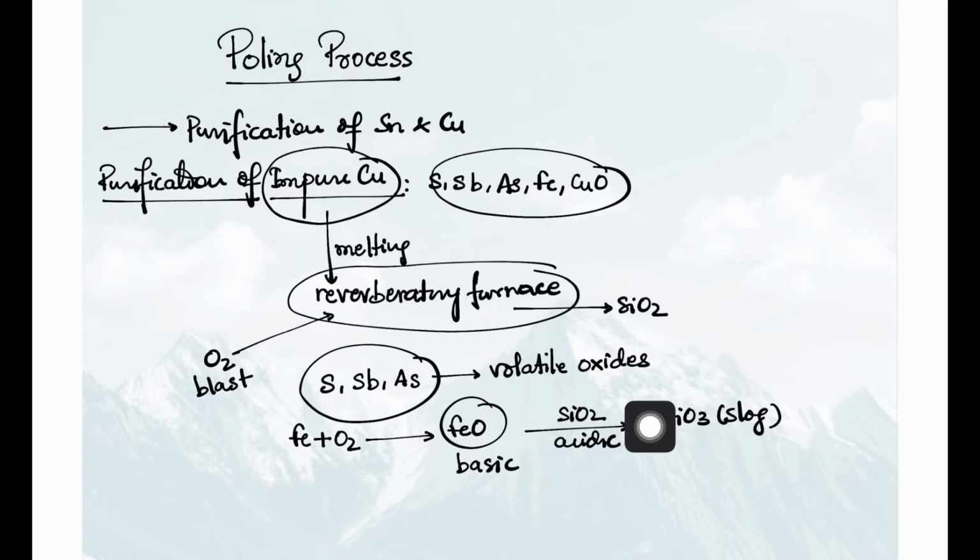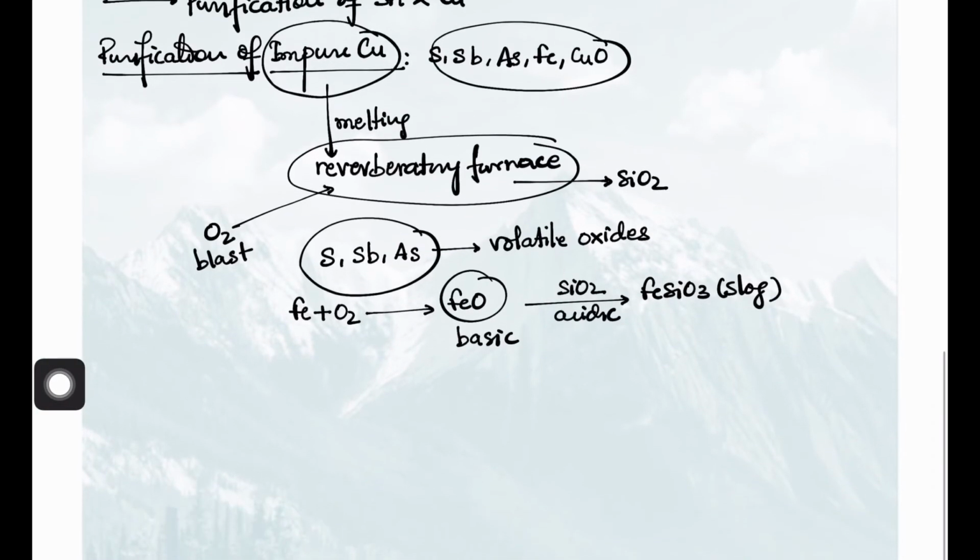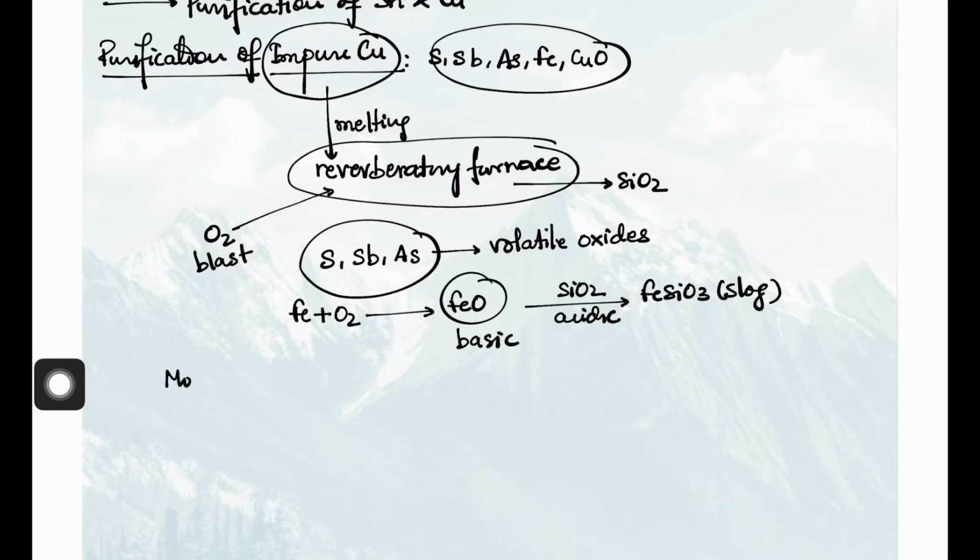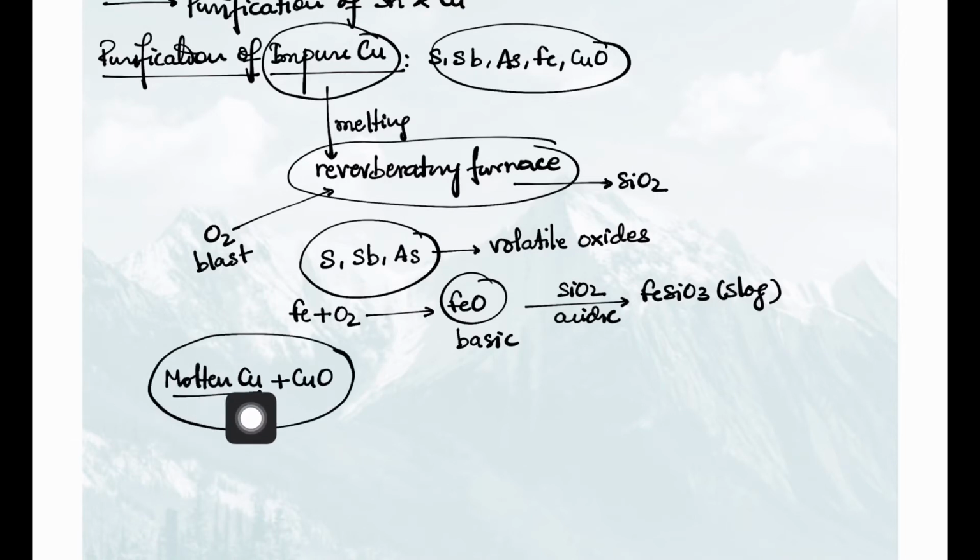Okay. Now the molten metal that is left, that is the molten copper, as well as one more impurity, that is its oxide. These two are left, okay, in the melt only. FeSiO3 will be floating on this melt because of the lower density. Yeah, we know that the slag has lower density than the molten metal.